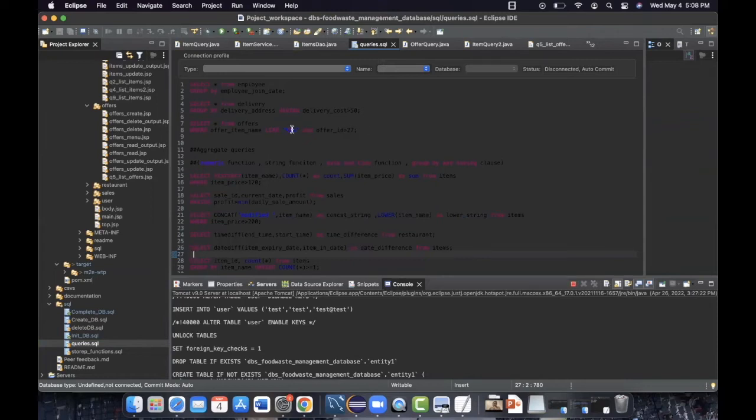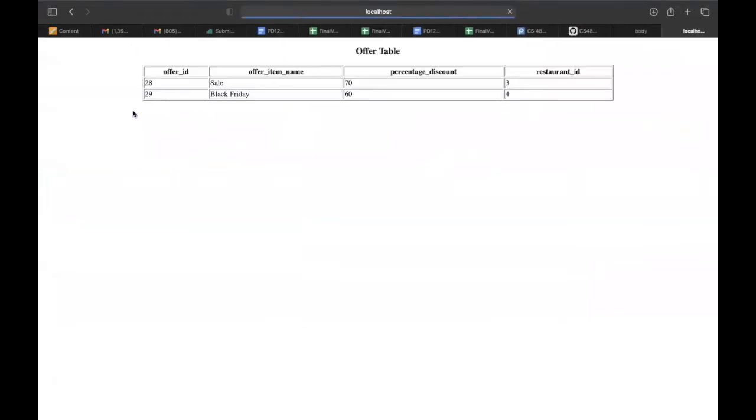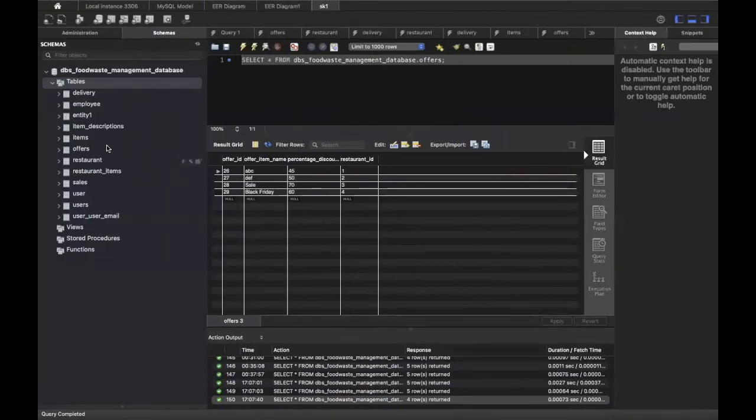So this is our basic query. I'll show you the result here. So 28 and 29 are the offer IDs greater than 27. In Workbench, if you go to the offers table and execute this, as you can see, there are only two offers with offer IDs greater than 27, 28 and 29.